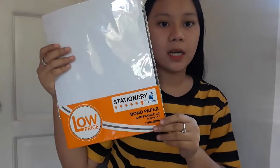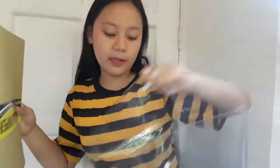Yeah, and also I have my short bond paper. Yeah, because we are required to have short bond paper, since we run out of short bond paper, so I bought one. I also have my construction paper. And the last stuff inside in my plastic envelope is my Manila paper. Manila paper, I bought 3.